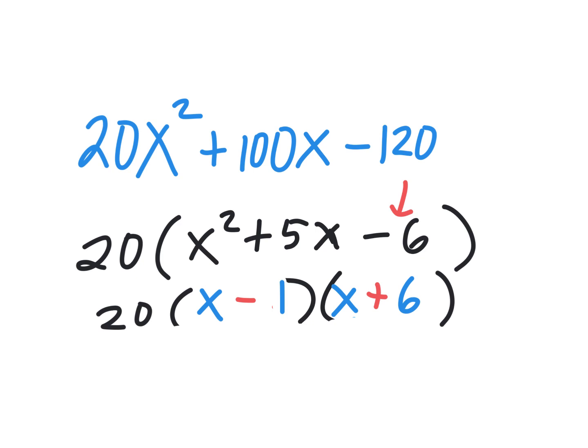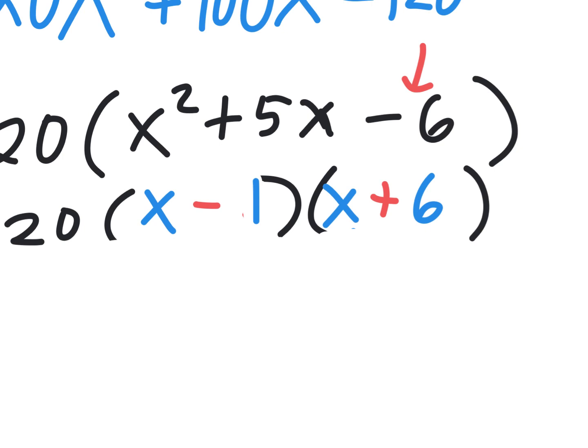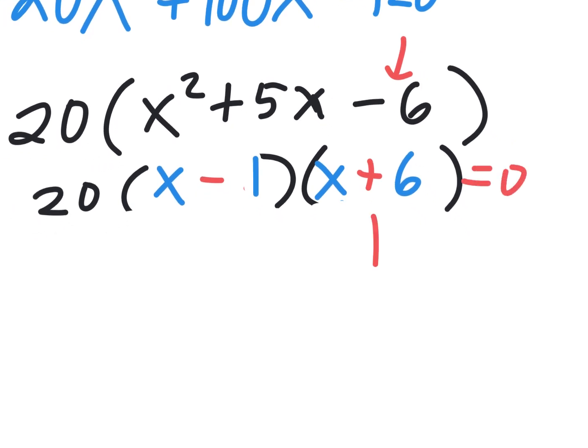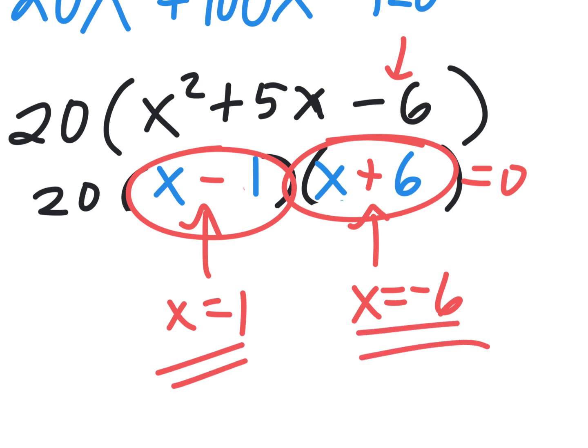After lunch, work on that worksheet. So we're back from lunch and we had just factored this all the way. We got this. And then if I say it equals zero, do you get the two answers? Solutions would have been negative six and positive one. Because that's what makes this zero and what makes this zero. So those are the solutions. They're also called the x intercepts. They're also called zeros. They got four names. And they're also called a weird name, the roots. So those are the roots of this equation. That covers it. That is the topics that you had to know for the factoring test. And if you're going to take that tomorrow, either the test or the retest, either way is good with me. And if you're not in need of taking those, you'll just take a basic 20. So the rest of today, we're just going to work on that worksheet that I handed out. And if you're good at this, you should finish it before we're done for lunch. So hopefully you go home tonight with nothing that you have to do. And that's all I got for you for today.